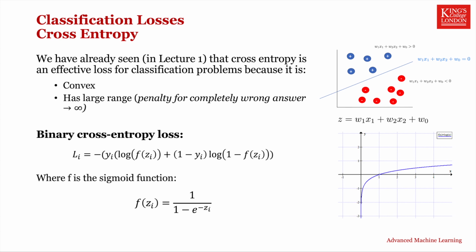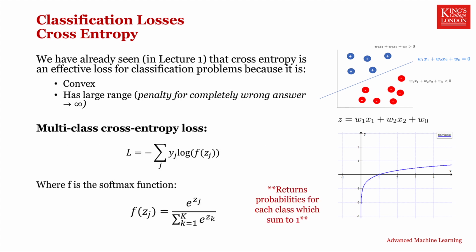We looked at the binary form, for which the final activation function needs to be a sigmoid to squash the output in the range 0 to 1. And the multiclass form, where the multiclass entropy is a weighted sum of logs of the predictions, for which only one term will be 0 for each example, since there is only one class for which the true label yj will be 1 and not 0. And in this case, we need to swap out the sigmoid for its multiclass form, the softmax. This will return a vector of predictions f, following a probability distribution which sums to 1.